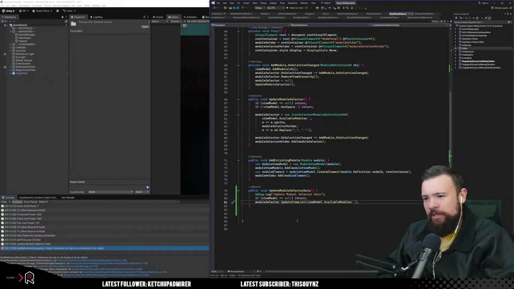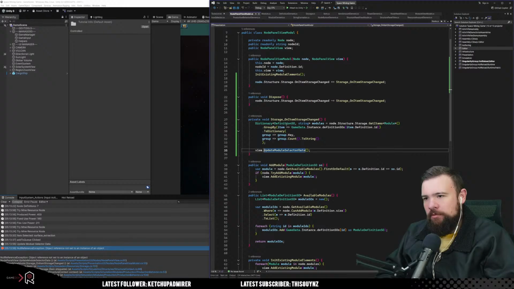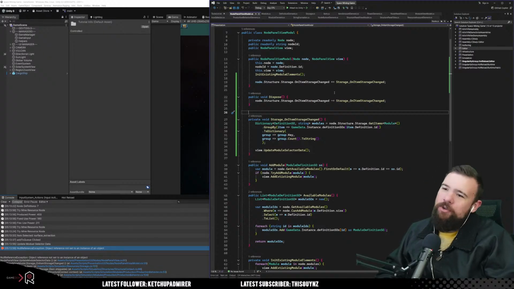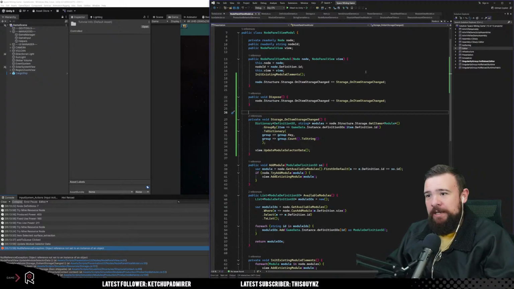Also, why is it calling it that many times? This should just be done once, right? I mean... Yeah, okay, so if I just go back, it doesn't dispose. That's probably one of the problems there, hey? Okay, so I need to connect that back button to the dispose as well.